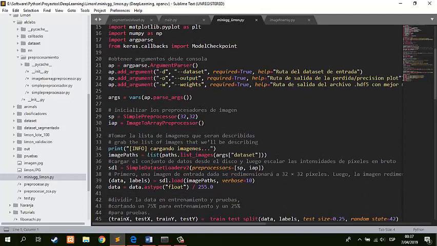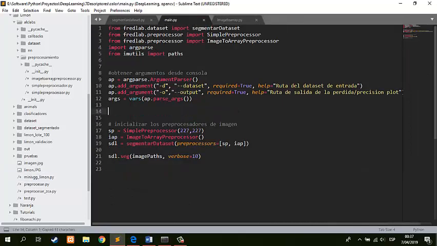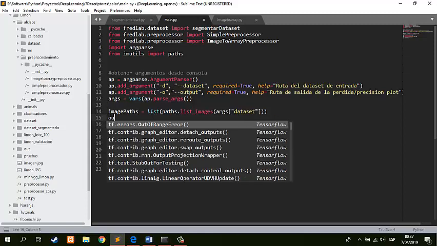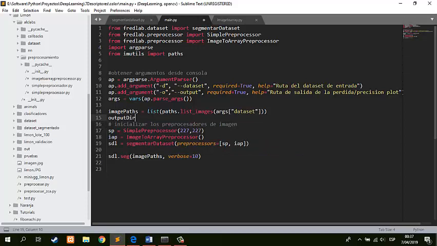How we can capture the image is here. Image paths will be sent this way, and output directory will be sent this way.